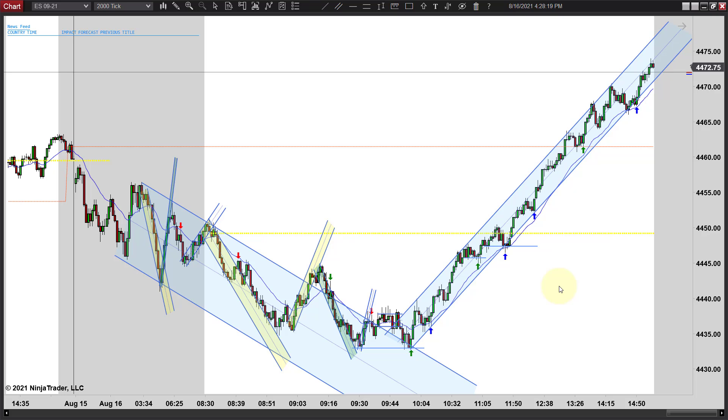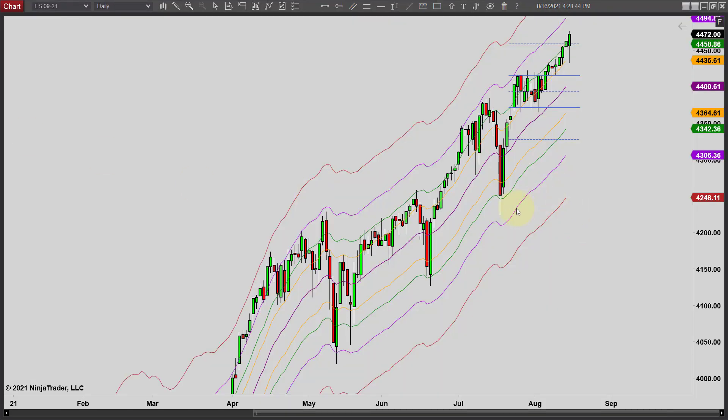Interesting day, nice reversal day. Since we moved through that so quickly, let's look at the daily chart. Here's our daily chart and it looks like what we've got is a spike and maybe going into a channel here. Notice we moved up to our measured move — here's the original channel — we moved up that measured move and it failed and we turned back down. But it turns back up before reaching and testing this, and now we're way above it. So I would say you've clearly got a channel working higher here.